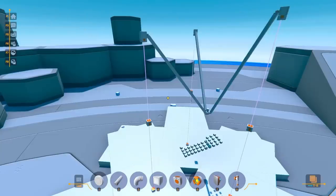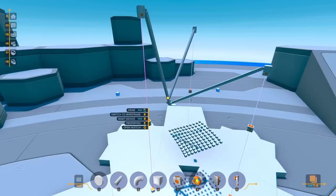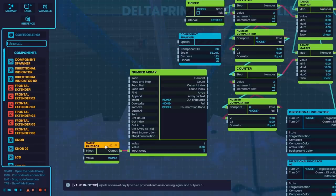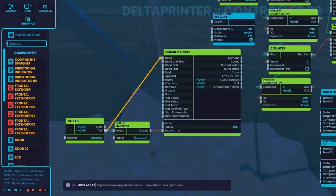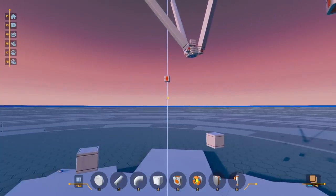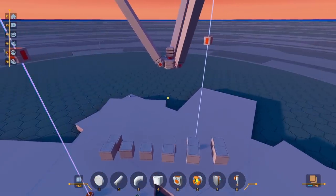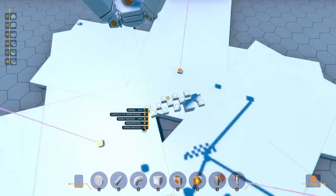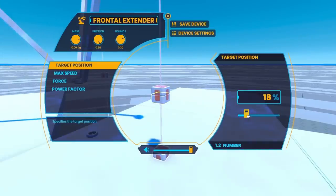It was a little slower now since I had to wait for the printhead to face perfectly straight, but overall it was very close to what I wanted. I figured now I might as well add in the number array block, which is going to let me start programming where to place blocks. My plan was to write in alternating ones and zeros — every time it sees a one, it'll place a block, and if it ever sees a zero, it won't. By doing this, I'll be able to create some lines. I also moved up those bottom frontal extenders and added a Z-axis, so every time I finish a layer, it'll just move up a little bit on those bottom extenders.